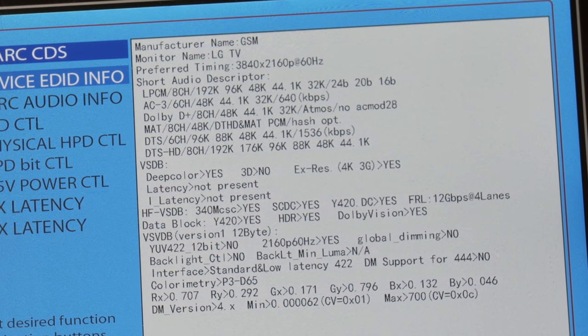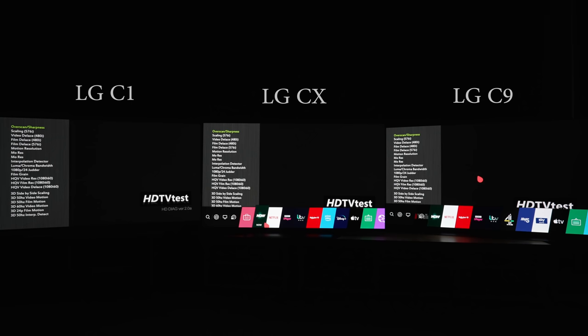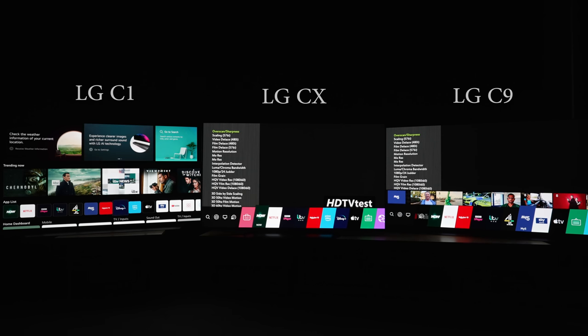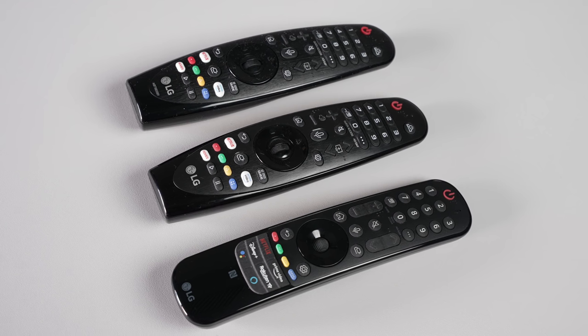Outside of picture quality, the raw specs of the C9 were better, supporting 48Gbps HDMI 2.1 bandwidth and DTS audio codec, whereas the C1 and CX were limited to 40Gbps with no DTS support. We also prefer the webOS interface on the CX and C9, where the apps only occupy the bottom part of the screen, allowing you to still watch content uninterrupted. On the C1, pressing the home button will cover the entire screen with the webOS 6.0 homepage. Also worth noting is that on last year's CX, some UK catch-up TV apps are still missing one year on, due to a breakdown in negotiation between LG UK and Freeview Play. The C1 and C9 have Freeview Play with the full suite of UK catch-up TV apps. The LG C1 also ships with an updated Magic Remote featuring a more streamlined profile and a Disney Plus hotkey not found on the older remotes.